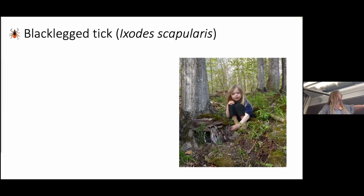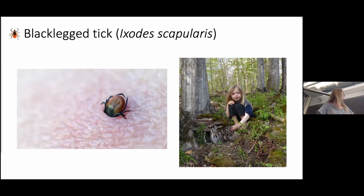So I want to talk about my history with black-leg ticks. This is how it happened. My oldest daughter, 3 years old, was in the forest next to our house building a fairy house, amazing construction craftsmanship, I have to say. But the next day I was brushing her hair and I found a black-legged tick embedded behind her ear. We had never seen ticks in our town before, so I wasn't doing tick checks. That was the first black-legged tick I ever saw. And if you've ever pulled an embedded tick off of yourself or a family member or a dog or a friend or a colleague, which I've done all of that, it's a horrible thing.